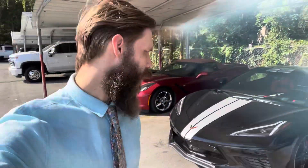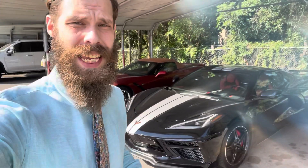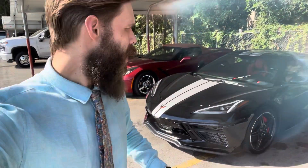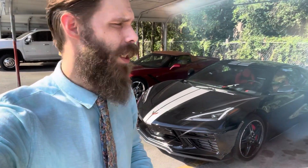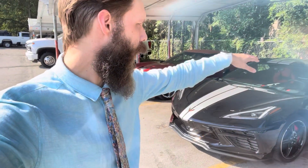Hi, hello, I'm Michael from Coggin Chevrolet. I wanted to let you know that we do have a 2020 C8 available. It is a 2LT with the Z51 package. It's got a couple other options on it like the carbon flash aluminum wheels, carbon flash mirrors. It also has the engine appearance package and adrenaline red seats.